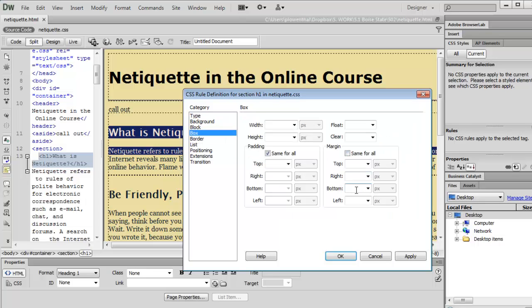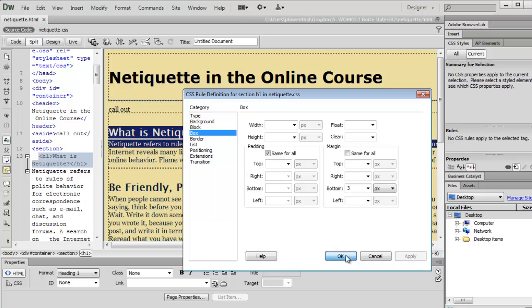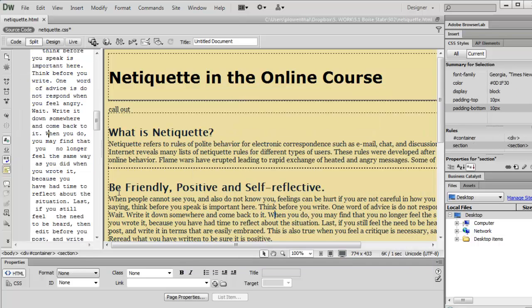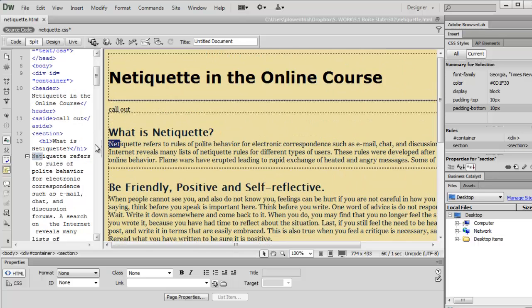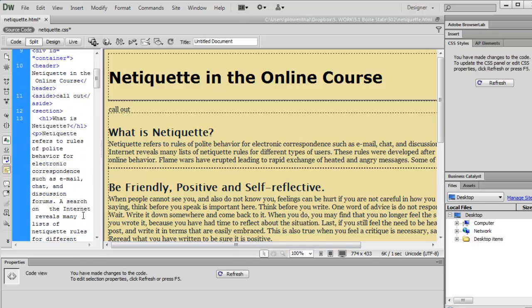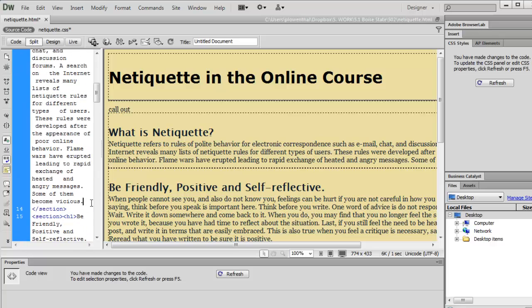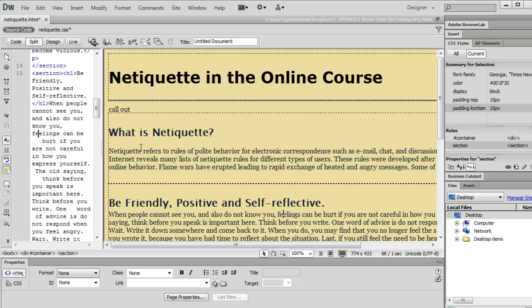By default, an H1 tag likes to add a lot of white space around it, where in fact, if you think about the principles of CARP, you actually want as little as possible. And I hit OK there. In this case, it worked great, and you'll see that it applied it to each one of those. Now, be aware that you might have a paragraph tag around your text. In this case I don't because of the way I copied it in. If you have a paragraph tag around the text, it doesn't do everything that you just wanted it to do. So if you're very consistent, you can make sure that you just don't have the paragraph tags in there.